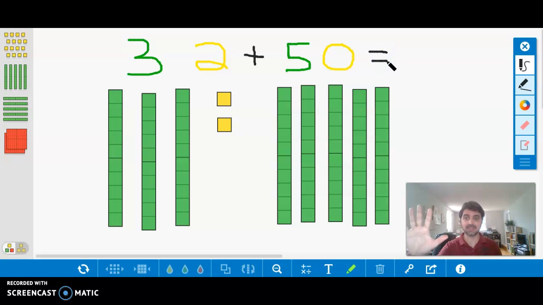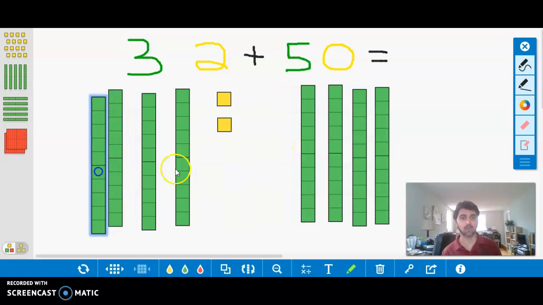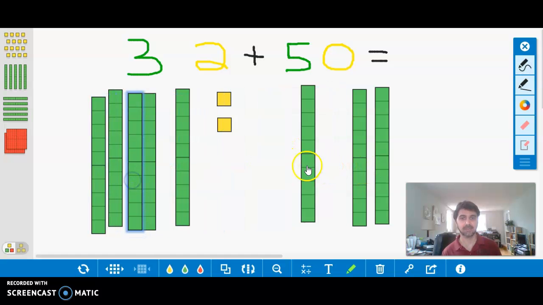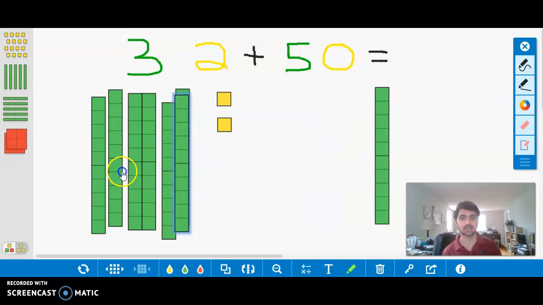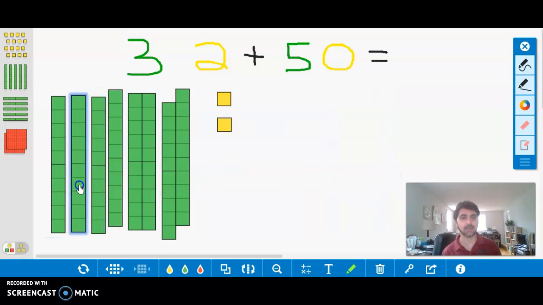50 or 5 10 packs, these 5 right here, how many starbursts do I have now? Pause the video if it helps you, okay, to think first, and then we'll talk about it. Okay, so let's check. We started with 3 10 packs over here, and we added 5 more 10 packs. So how many 10s does that give us? Well, let's see. We've got 3, and then we have 4, 5, 6, 7, 8. We have 8 10 packs.